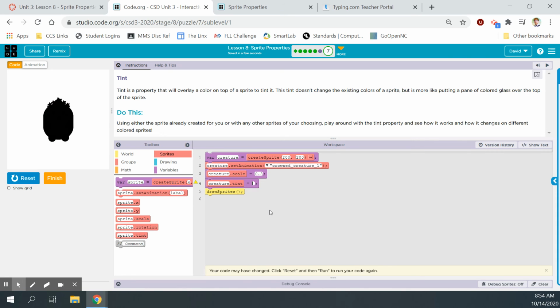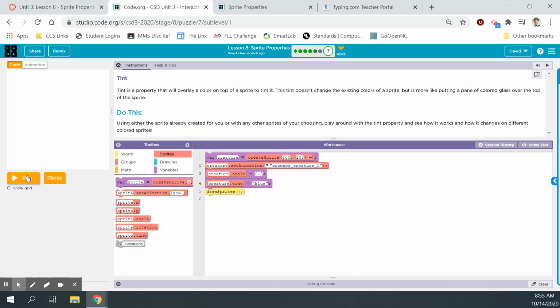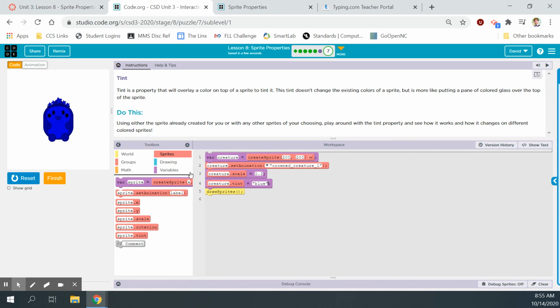Spooky skeletons. All right, and then if we give this 255, it does nothing. That's the top of the scale. It's not going to give it any grayscale tint. If I did 150, that should make it kind of grayish. Yeah, you're getting it. So you've got your RGB values from 1 to 255. You've got your values there.